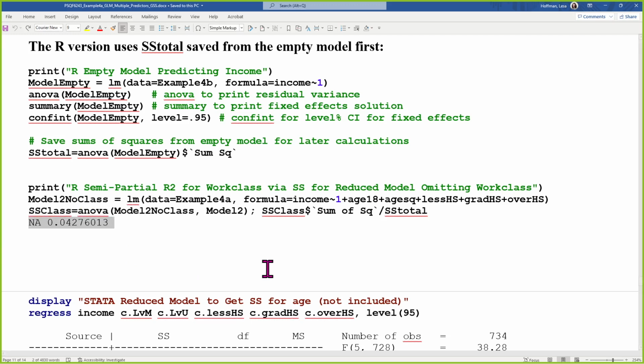Okay, so those of you who are going to be using STATA or R, you don't have to do this for me, okay? This is for the rest of your life. Because I don't want to make it so that people who are using one package have to do more calculations than someone who's using a different package. So I'm not going to make you do that. But because I think this is the best way to do it, I wanted to show you how to do it. So what you're going to do is add in slopes sets at a time so that you can look at the change in the R-square, and you can do that with your calculator. You don't have to compute any sums of squares, anything. This is how we do it with the simultaneous analysis.